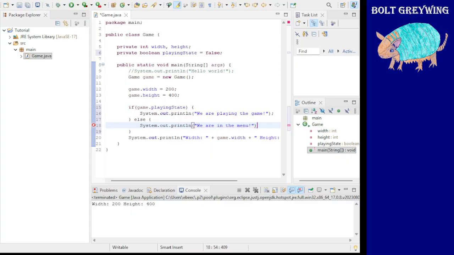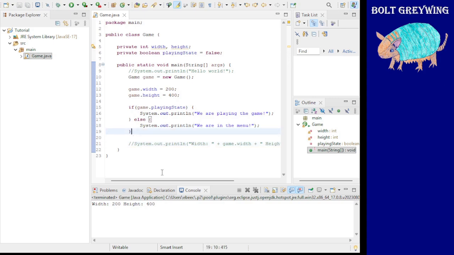Okay. And so by doing this, everything should be fine. Let's see, I might have something off here. Unless I'm missing something. Okay, just slash that out. Okay.